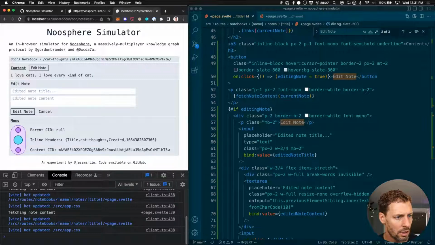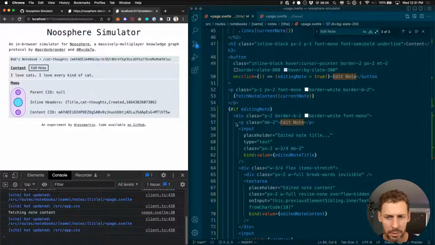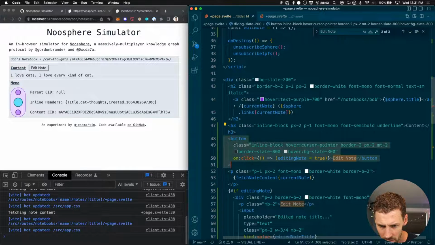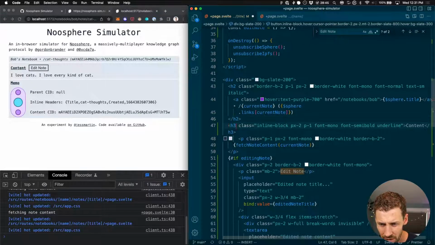It looks good. Now that I'm looking at these headers, I might want to change that style a little bit, but now we have a little edit note pane. We also have the edit note button up here. Let's get rid of that one on the inline block. And we can make this no longer inline block.